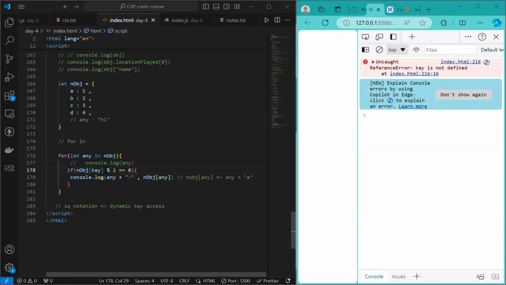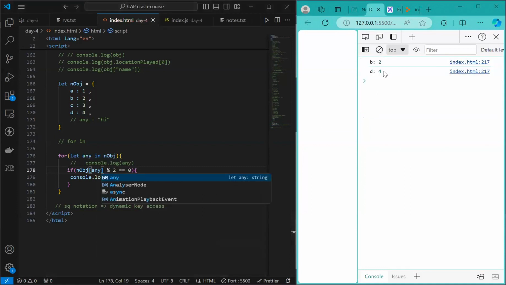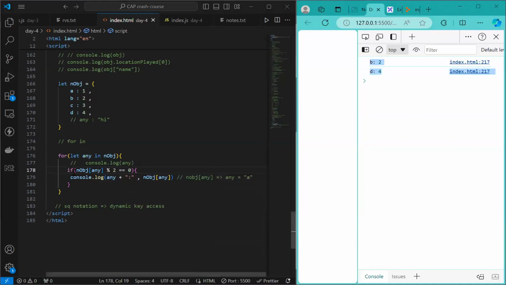So key is not defined because we have named it something else, let me fix that, okay? So is that working? All good? So all the conditions whichever you are applying in your usual for loops and all, you can apply here, no change. Clear hai?